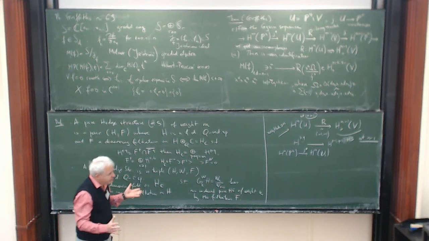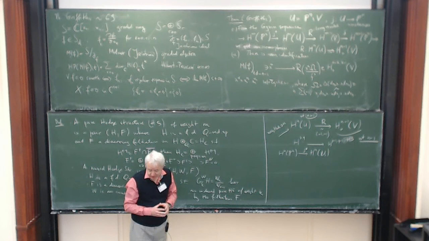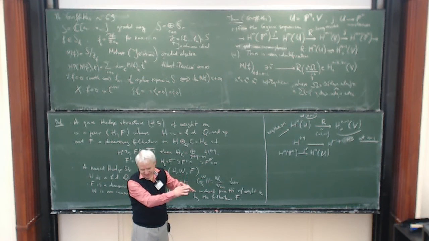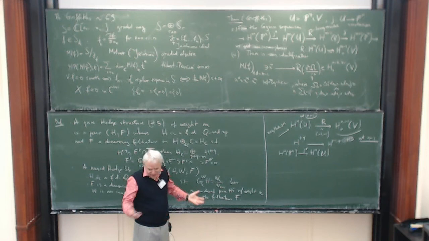Deligne has a general construction, and then there are special properties if we assume that the variety is complete but singular. The weights in each degree are lower than the degree. On the other side, if it's smooth, the weights are bigger. So if it is projective and smooth, the weights coincide with the degree. This is one example, but there are several statements of this type in the general theory.